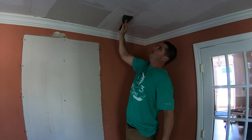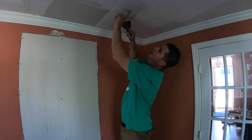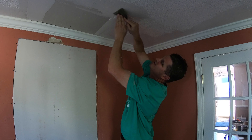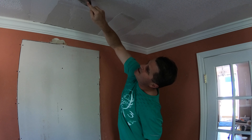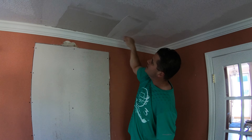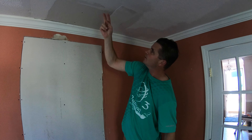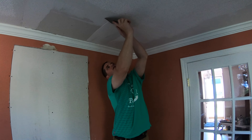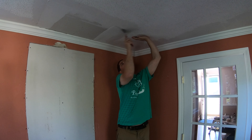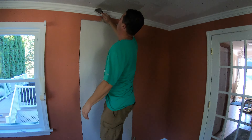I'm not scraping that hard — just a little bit — and as you can see the hump is gone and the remnants have fallen to the floor. Now I'm going to drive my blade this way. There's a hump here with kind of a hard edge because when I did this I didn't taper off this side, but it's not going to be a problem because we still have to put more mud up here.